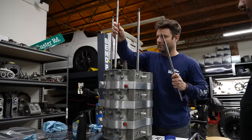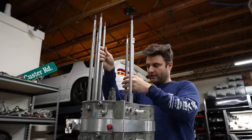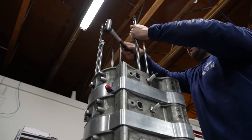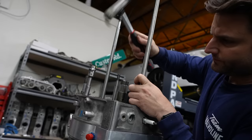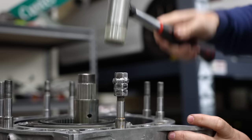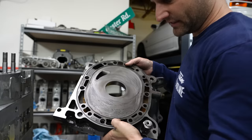Wow. We're going to be very careful getting them to the bottom. We have to hammer them on, like gently, but the problem is I just don't want to begin hammering the threads in. Whoever machined the shit out of this motor did an amazing job. That was not us. Everything just lines up. The closest I'll get to like a star pattern is doing this. These are only about 10 millimeters deep, and so we have a lot to compress the motor with.